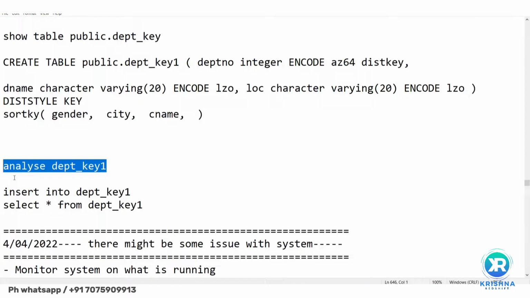But do you think that will help in the query processing? No. Obviously, it's common sense. But people don't know that we should create the distribution keys that should help the joins. That is the key point.